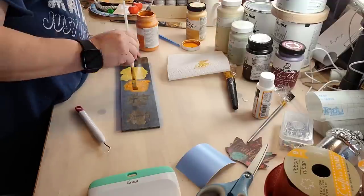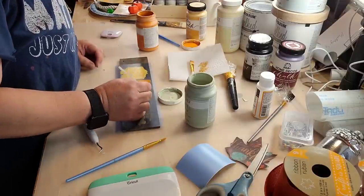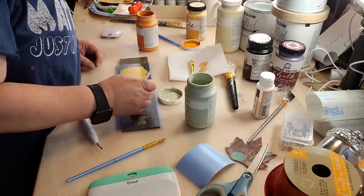And then we're going to use celery. I love that color.